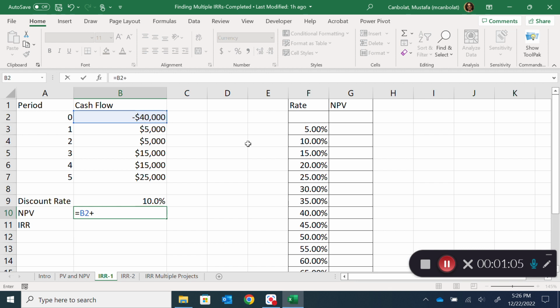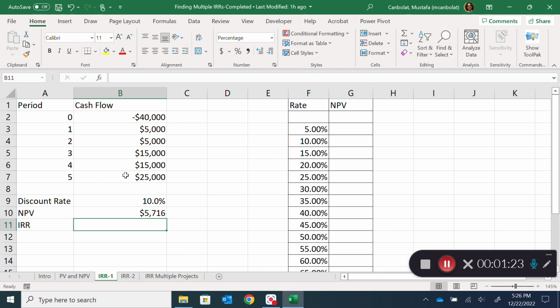So we'll just use that plus the NPV function in Excel, and the rate is going to be 10% along with this, the first year to the fifth year returns in the cash flow values. And in that case, the net present value happens to be 5,716.